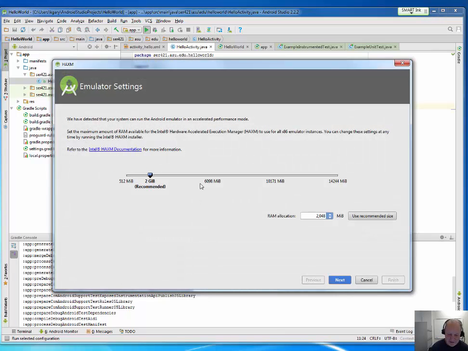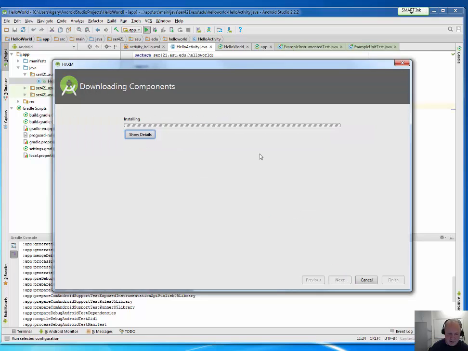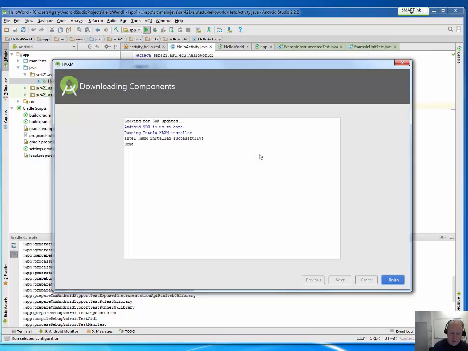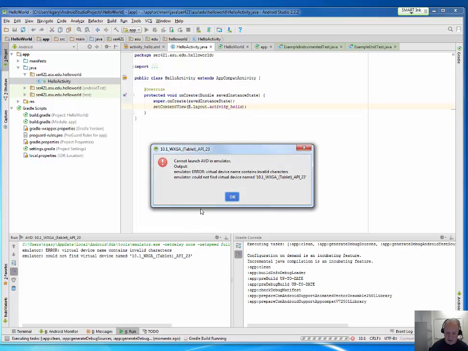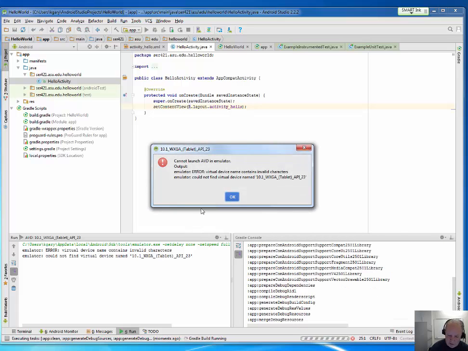And again, this is not atypical of the kind of thing you go through with Android Studio the first time. And so I think it's reasonable, it's pretty good for you to see it in the video, because this is the kind of thing that happens that can be quite confusing working initially with Android Studio. Okay, well that was a quick install this time, so now I have HAXM, so it should go back, and now it can't run the AVD anyway.